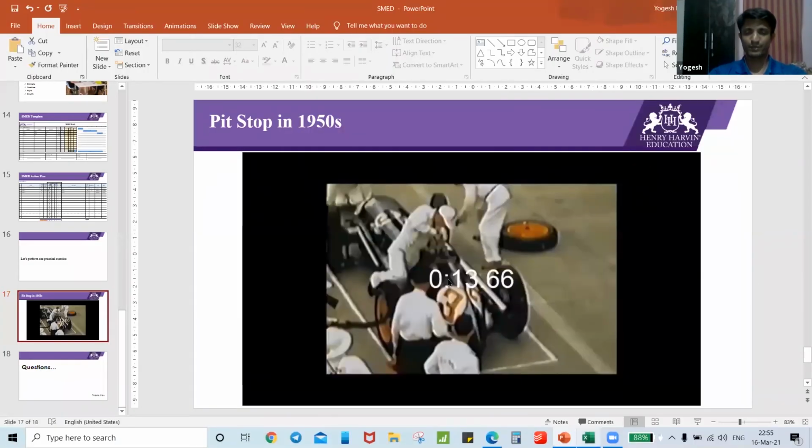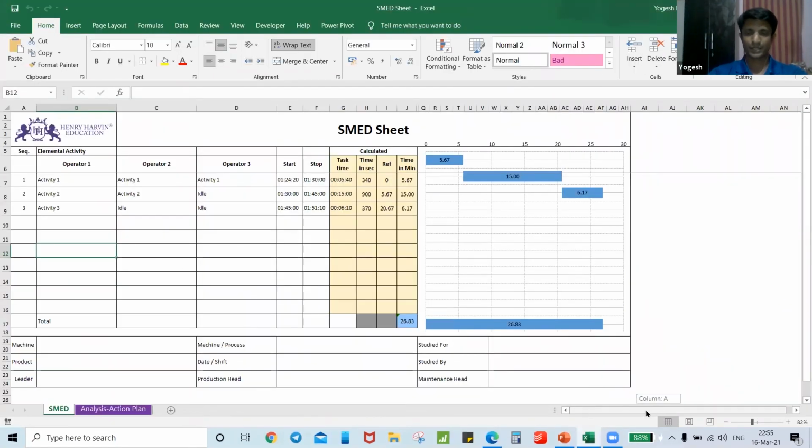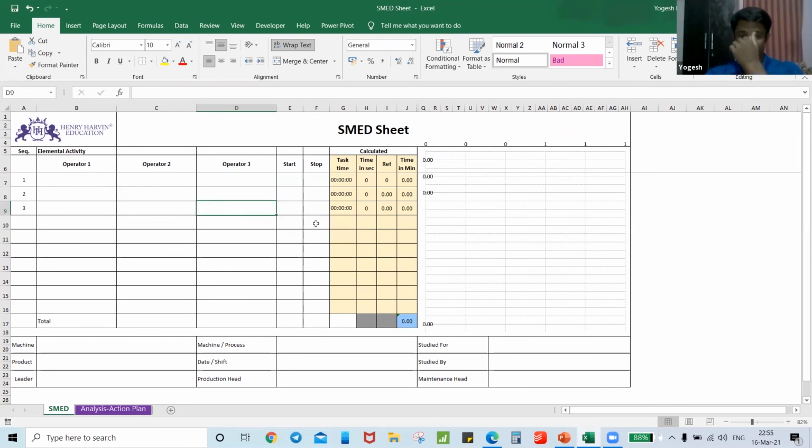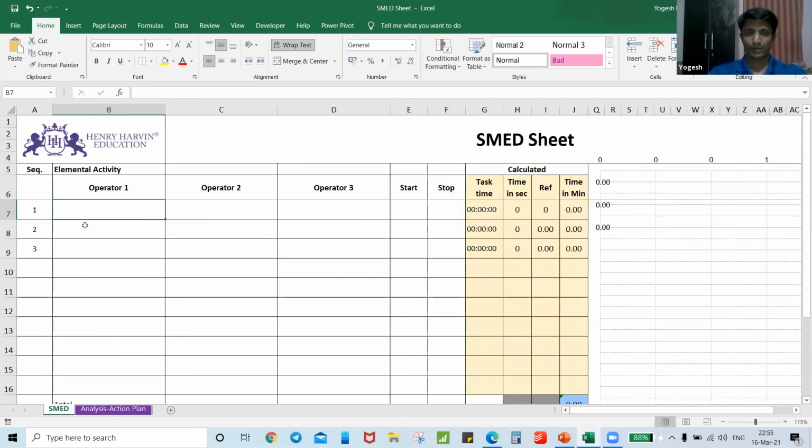Right, so let me open the Excel sheet. So this is the Excel sheet that is there. It can be used by anyone. So let me delete this first and delete this altogether. See, everything is auto calculated, so you need not fill anything out here, right? So let it be. Let me make it a little bigger. I hope you are able to see it now. So let's go back to the video.